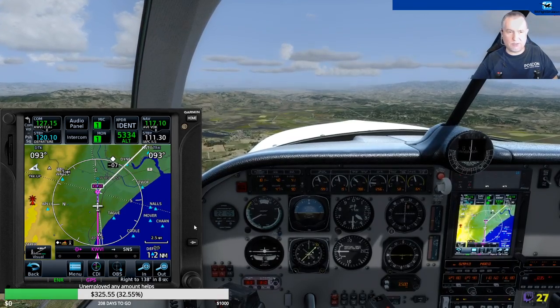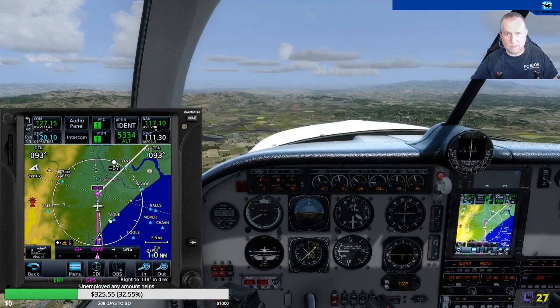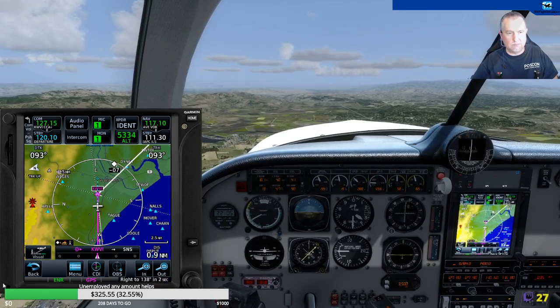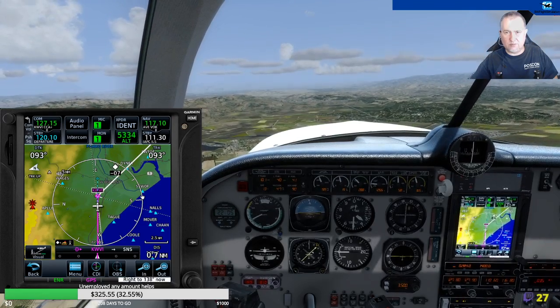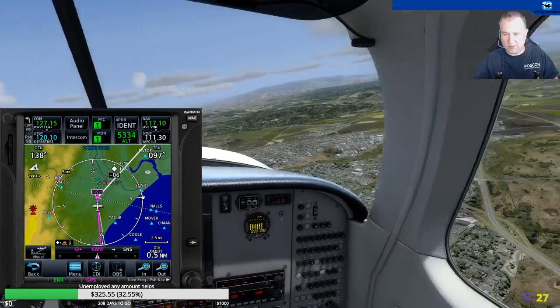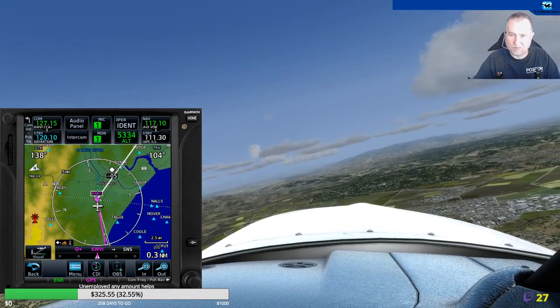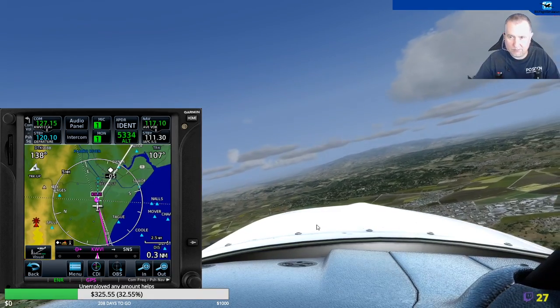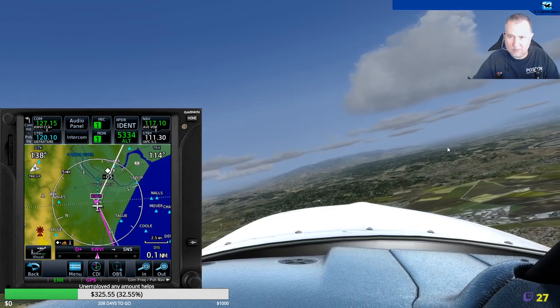Airport below there is Watsonville Airport. It's 700 feet below me. Yeah, I can't wait for the new scenery to come out for Burbank. Now, there's the plane right there. You guys see it blinking?